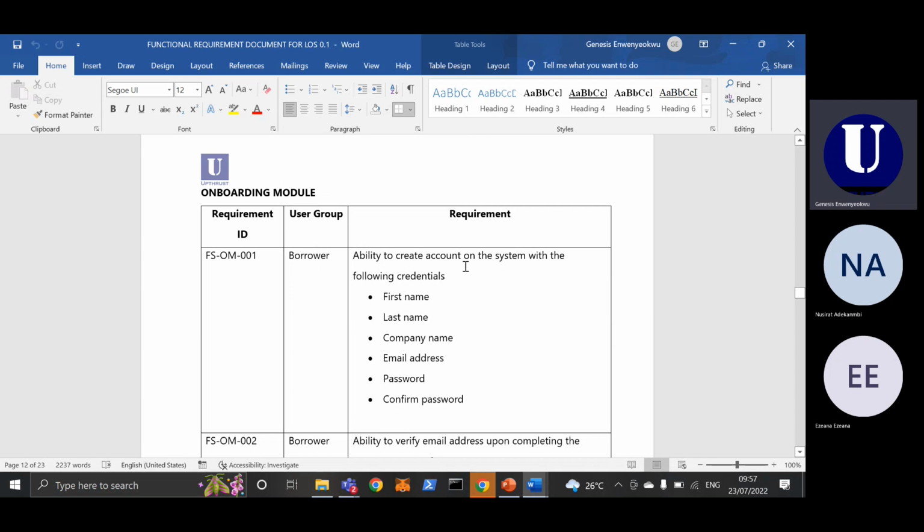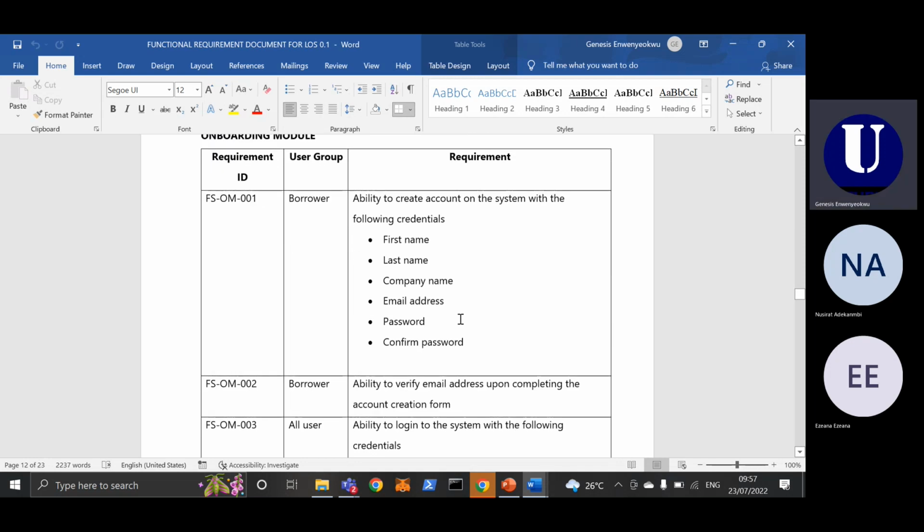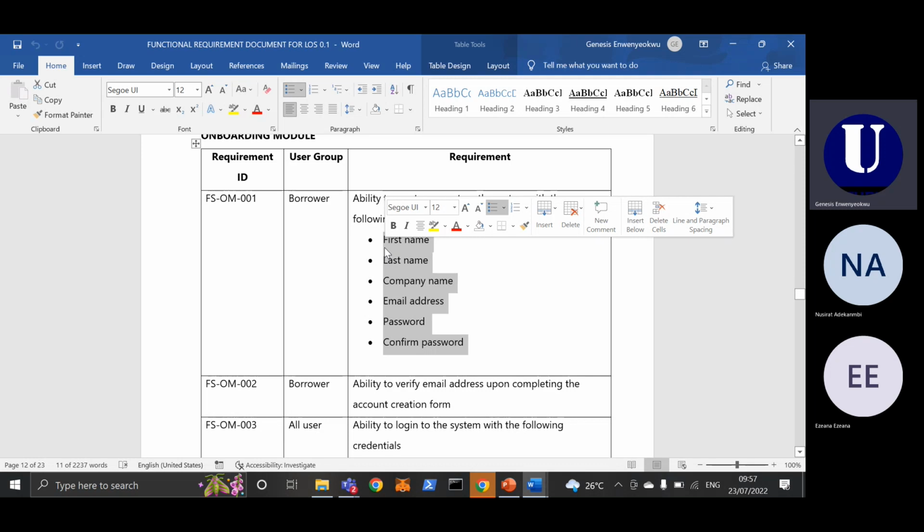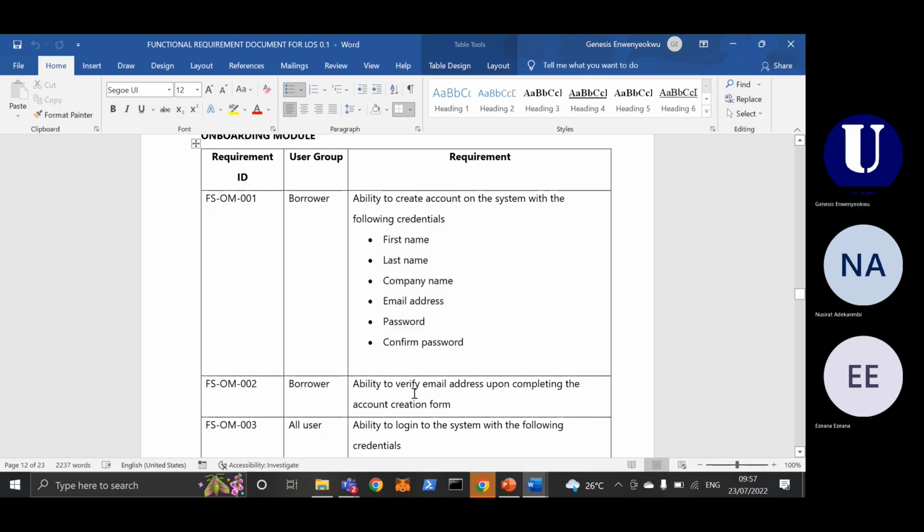The borrower. What is the requirement? Ability to create accounts with the system with the following credentials. That means borrower should be able to create accounts with these credentials on the solution. Then we have FS OM 002, which is another requirement ID. FS standing for functional specification.